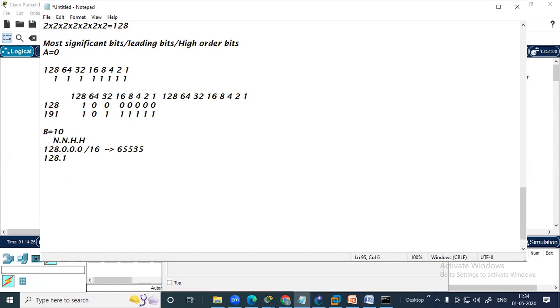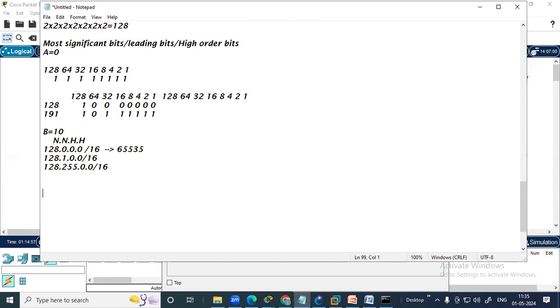128.1 is a different network. Remember, they are not same because n value is different. If n is same, means they are same network. 128.0 is a separate network, 128.1 is a different network. Like that, we have 128.2, 128.3, and so on till 128.255, because 255 is the maximum value allowed. So like that, we have 256 networks starting with 128, 129, 130, all up to 191.